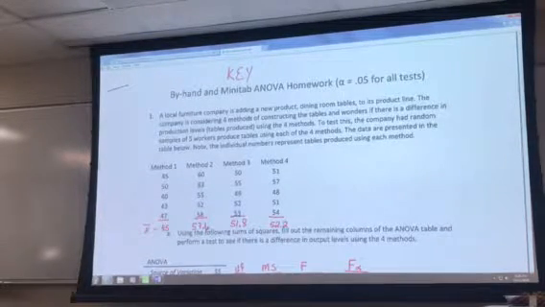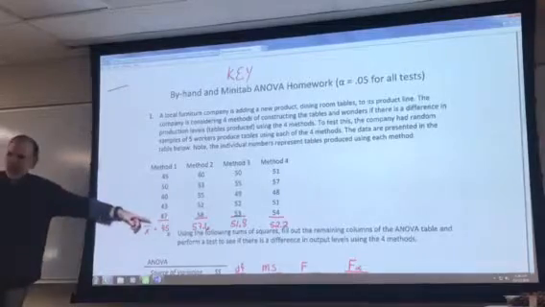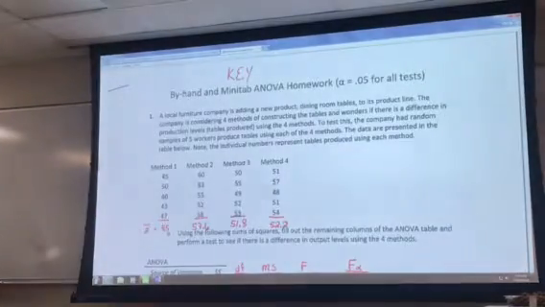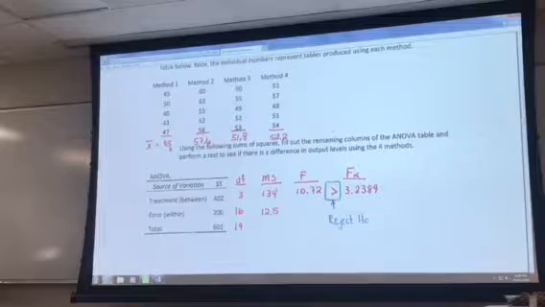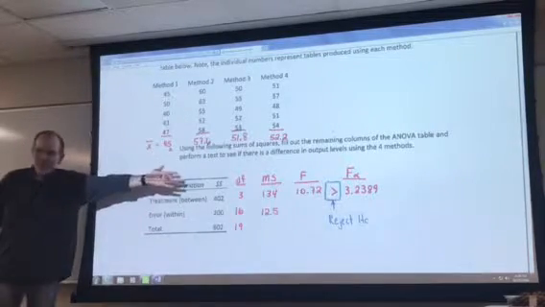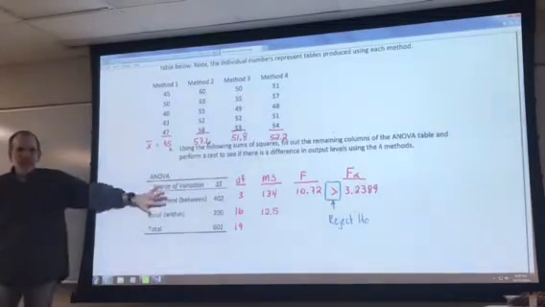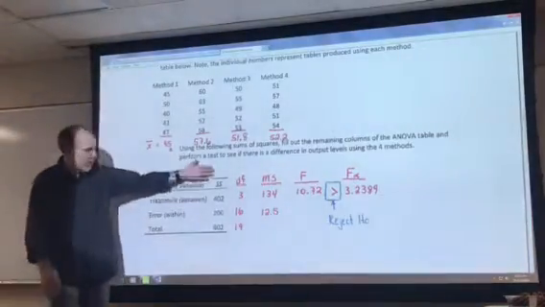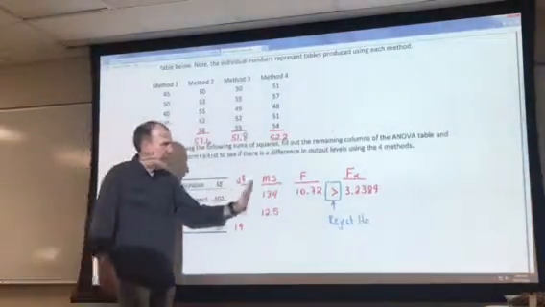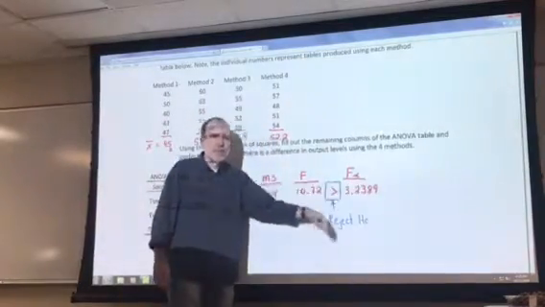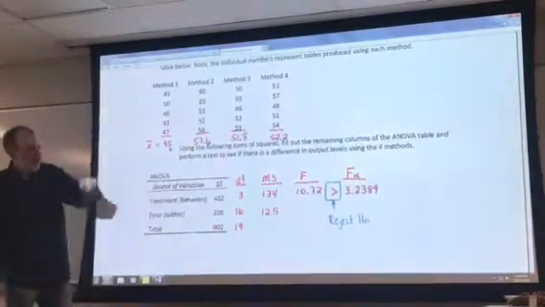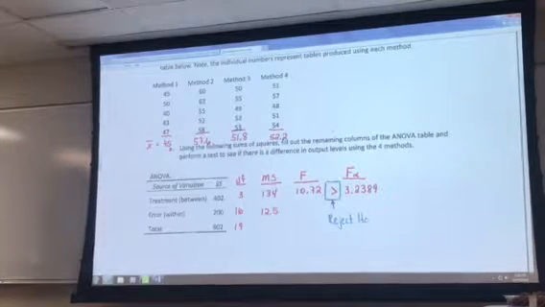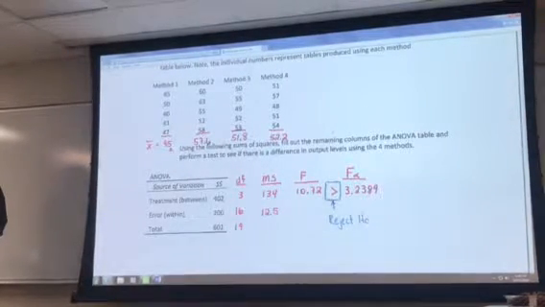You had 4 different production methods. The first thing I did is I averaged those 4 production methods. Then I went down here and I filled out the rest of my ANOVA table. This is what I would be asking you to do on the test probably. You would have a table with this first column numbers given, and then you need to fill in the rest of this column and do the test. What does that tell me? The F-stat is bigger than the F-critical, so I will reject, well, I've got it written right there in blue.